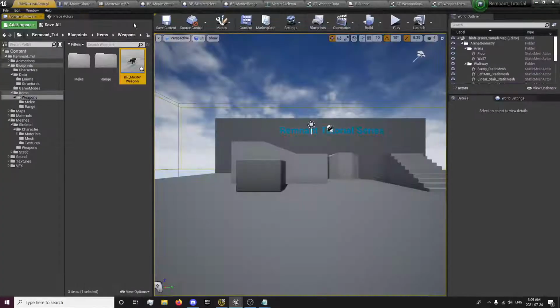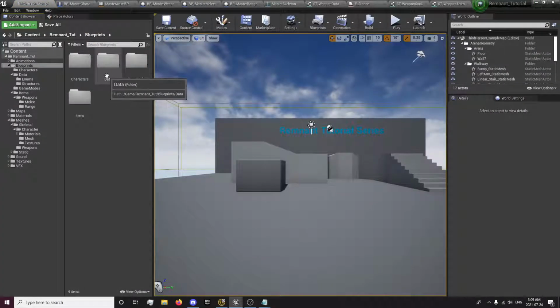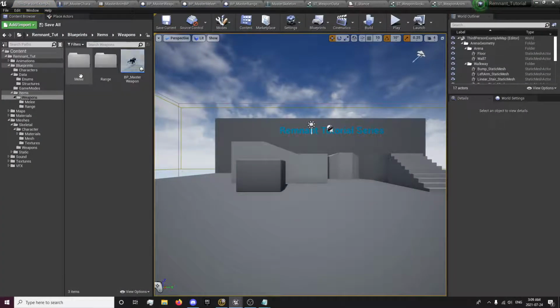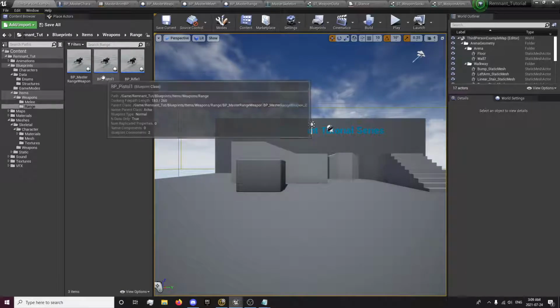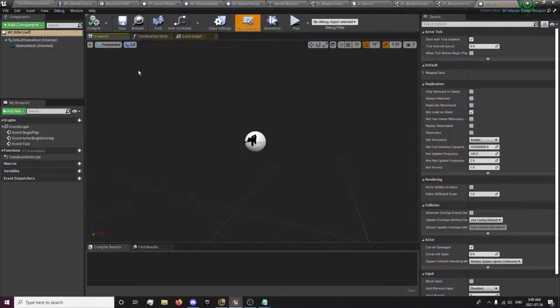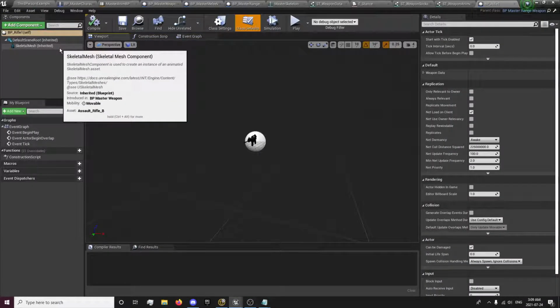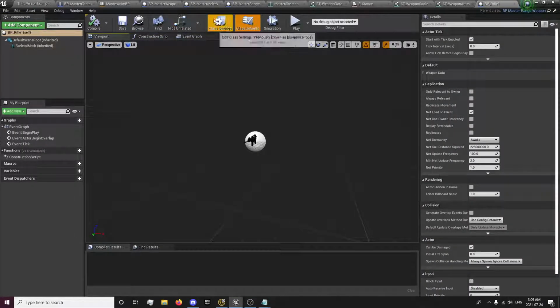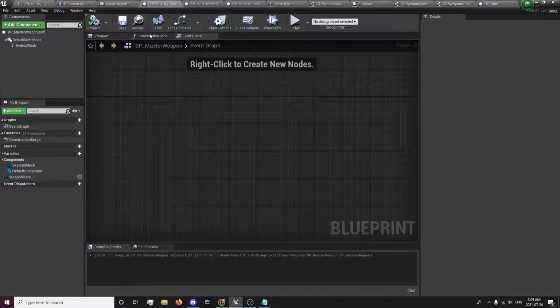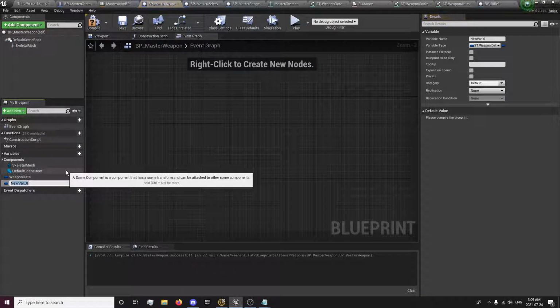We want to go to our blueprints and items and weapons. We want to open up each of our blueprints, which will be rifle. Or actually, we want to go to our master weapon and create a variable.